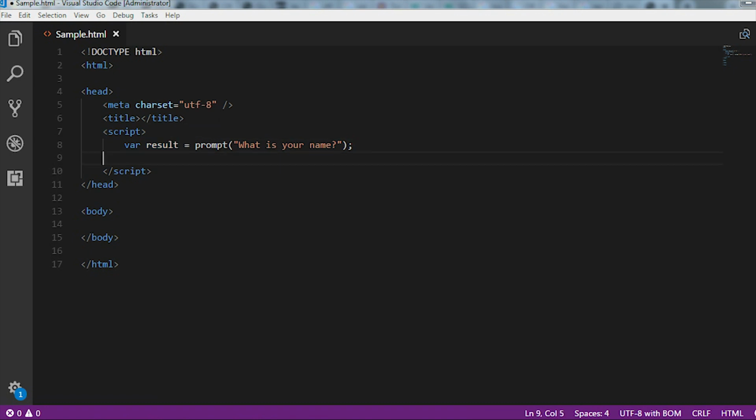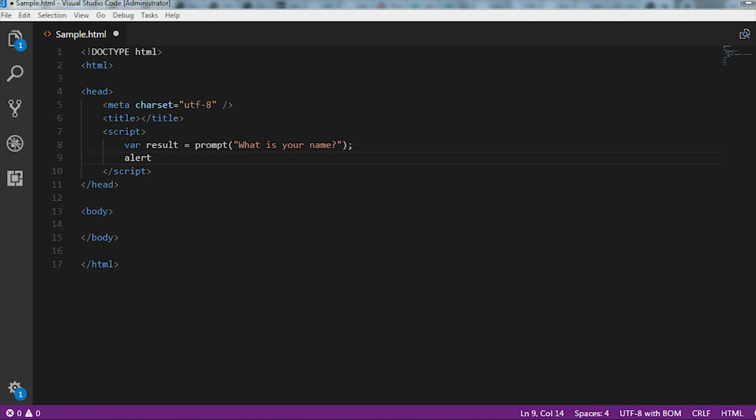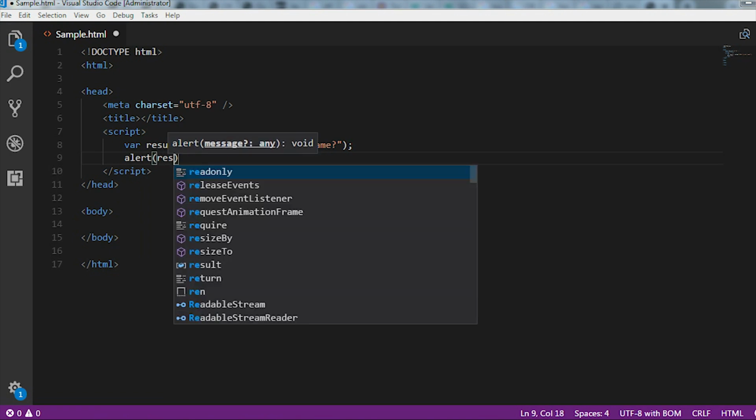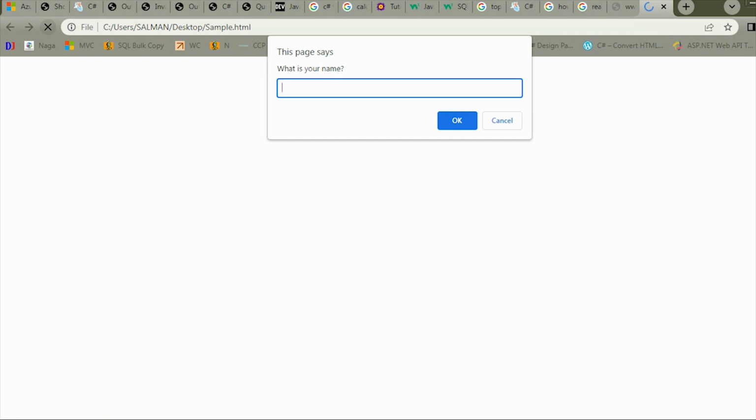So result will store the actual value of the user-provided input. Now I will use alert, and I will pass the result here. Let me save it and rerun the page.